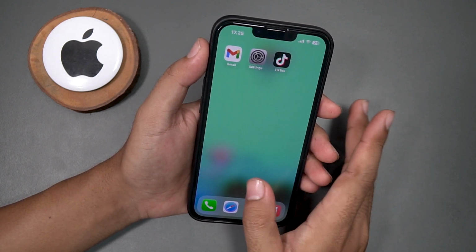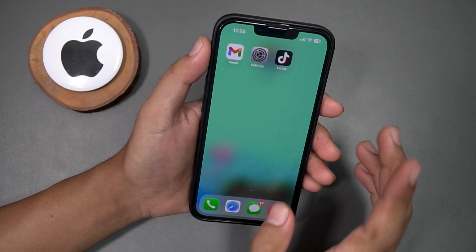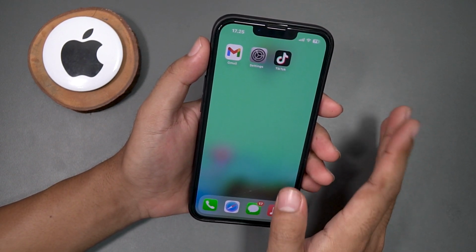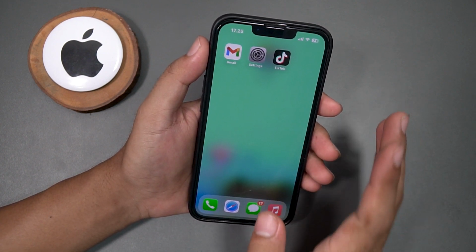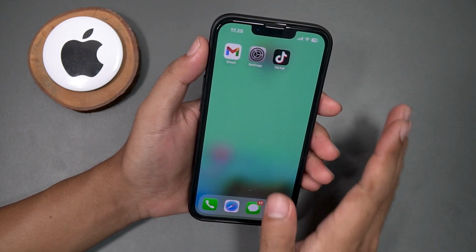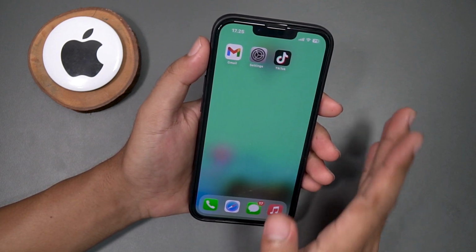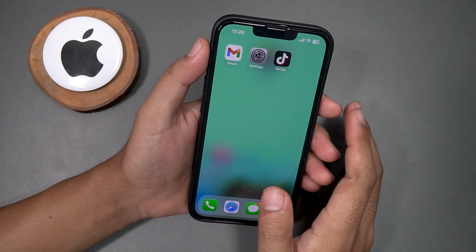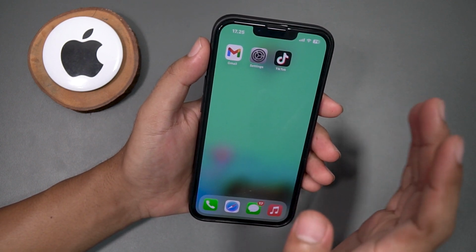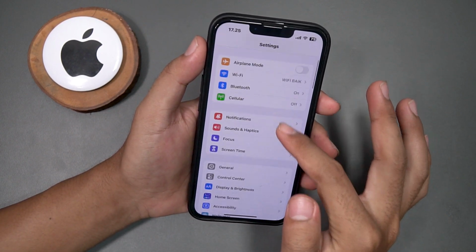So let's get started. The first step is to make sure that your iPhone is running on iOS 14 or a newer version, as Backtap is only available on this version. You can check your iOS version by going to Settings, then tapping General.